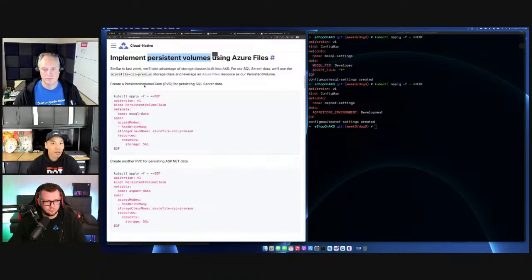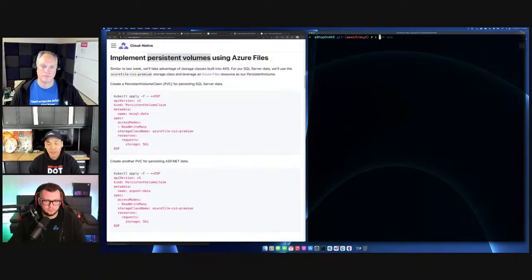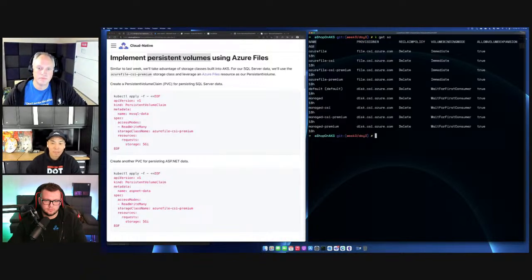In the case of AKS, it comes with pre-built storage classes, right? And so you can actually see that. I think it's SC. Get SC. Yeah. So you can see in a default AKS cluster, you'll find all of these storage classes in here. And what these do is automate some of the backend stuff for you.